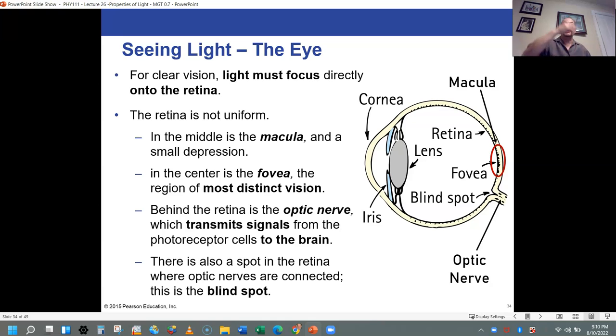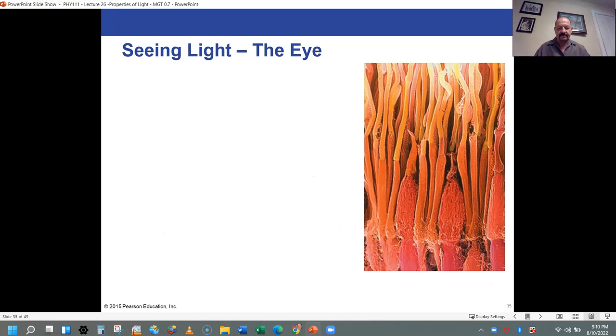So when you're looking at something, especially like a wall, and you don't see any missing spots, that's because your brain looked at the rest of the wall and said, okay, everything else looks like this, I'll just fill that in for you, and you think you're seeing a nice solid image with no blank spot anywhere. And this will happen everywhere. You can prove this to yourself. I think there might even be a diagram in the book where if you move your eye in close enough and stare at one image, you'll notice this other image will eventually disappear because your brain doesn't know what to replace that with. And that's how you can tell that there is a blind spot in your field of vision.